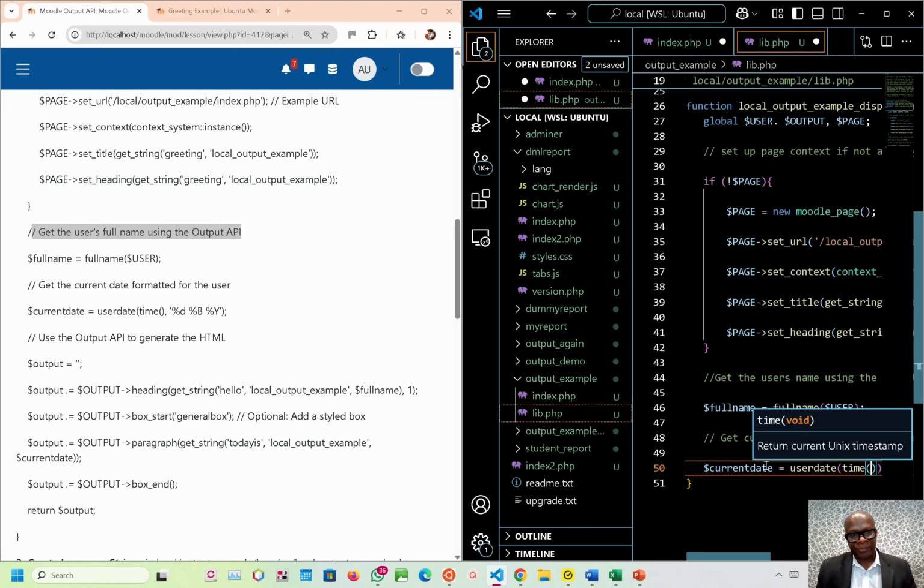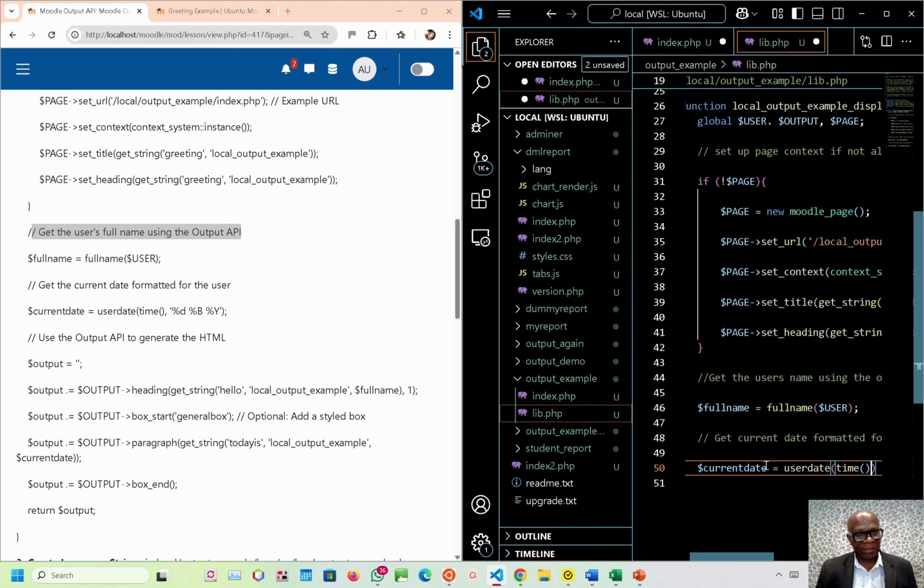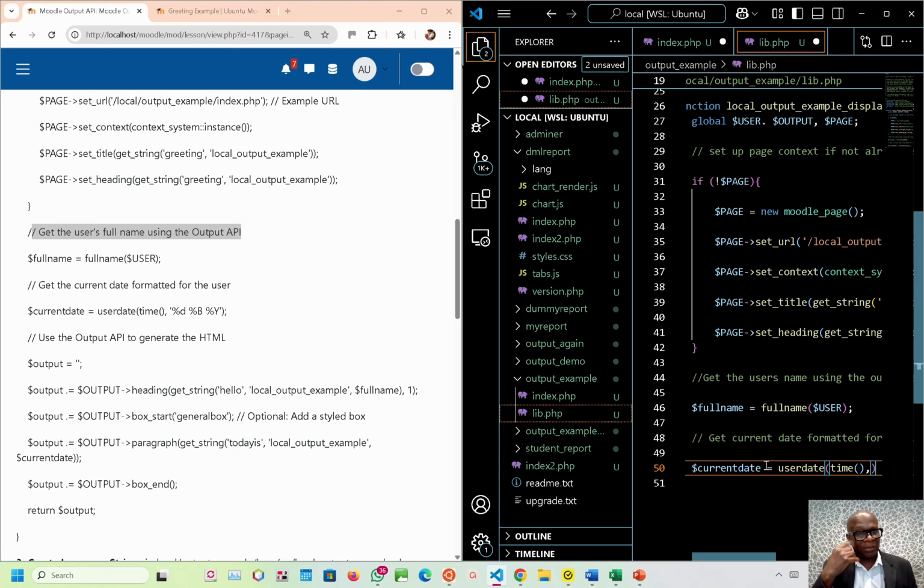As a function, the time function is the first parameter.